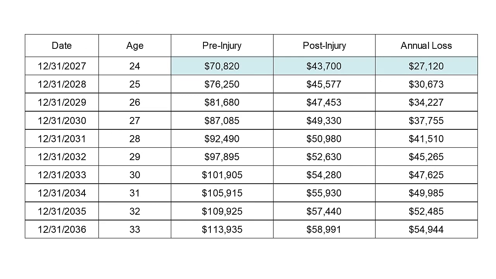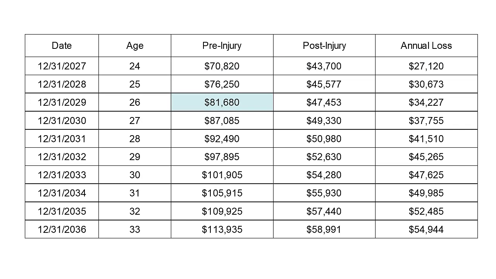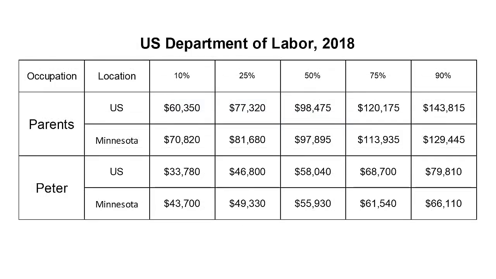So, starting at age 24, we can compare the average of his parents' occupational categories with the physical therapy assistant, both at the 10th percentile, which is entry level. The differential that we mentioned earlier provides an annual loss of $27,120 for his first year in the labor market. But recall that there is also a different trajectory that Peter will experience in his growth of earnings compared to other people without disabilities. So as Peter matures, it takes more time for him to go to the next earnings level than it would have without his functional limitations. And at the 25th percentile, the earnings differential widens even more.